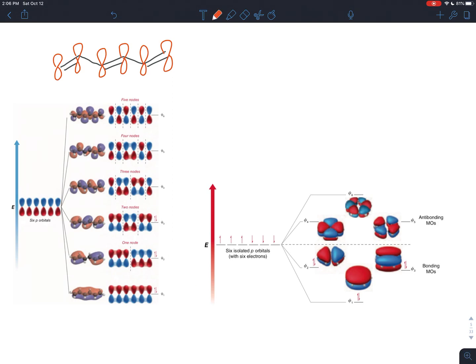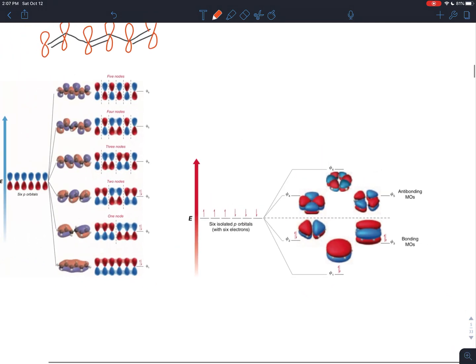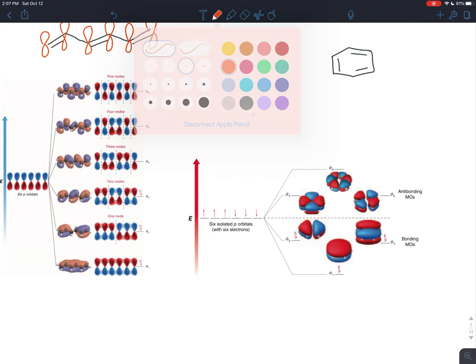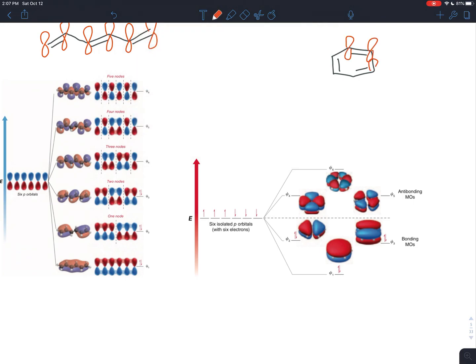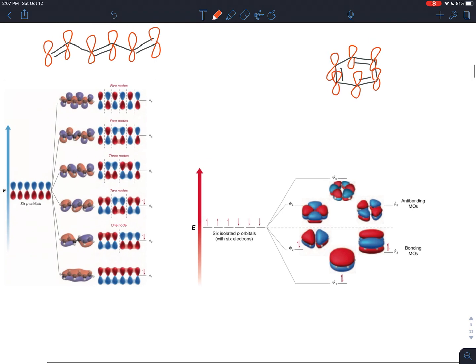So we saw these different molecular orbitals for a conjugated pi system that's not in a ring. But when you put the molecule in a ring, the waves that you form become different. Just like before, there's only one way that you can have no nodes. But now, because of the ring, there are two ways that you can have just one node in the ring. So here, just like before, you have parallel p orbitals all the way around, because all of those double bonds are conjugated.